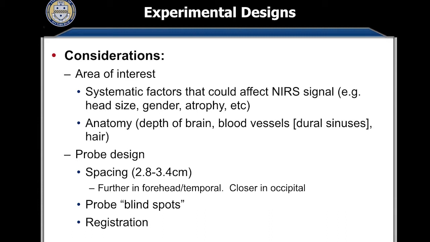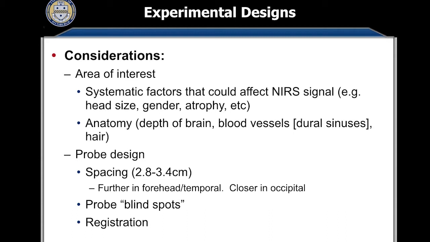Which also means that if you want to compare how the activity amplitude back here compares to the activity amplitude up here, let me put it a different way. At the same statistical threshold, being able to reject the null hypothesis up here is very different than being able to reject the null hypothesis back here, because you have a lot more type 2 error. You're going to have a lot more false negatives back here because you're not as sensitive. So you just have to think about that, which is very unique, as I said before, to NIRS. We don't have that problem with fMRI.